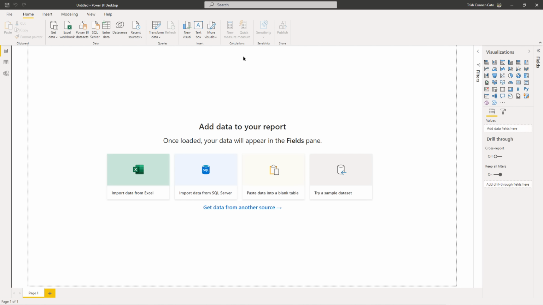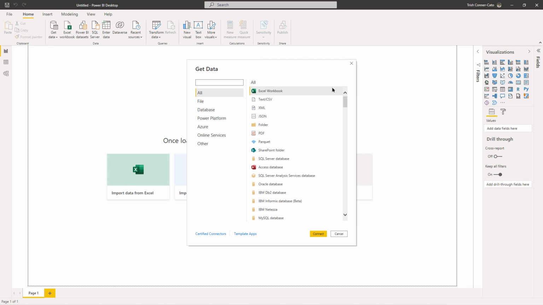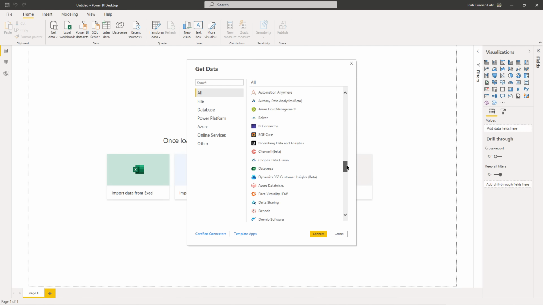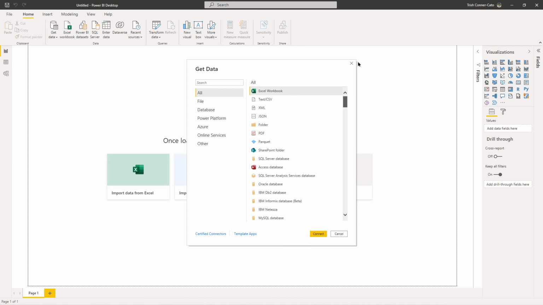Now that you're signed into Power BI, we're going to go up to the Home tab of the ribbon, and we're going to click on the upper half of the Get Data button. It's going to open the Get Data screen, and it will have all of the different data sources that you can use in Power BI listed. They're categorized on the left.